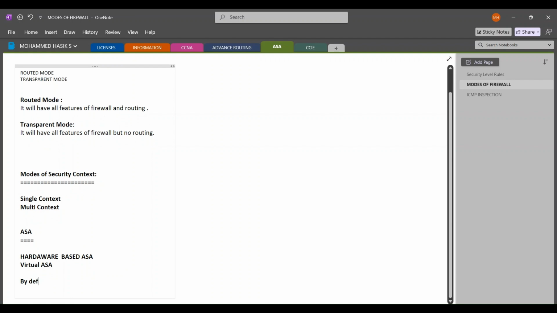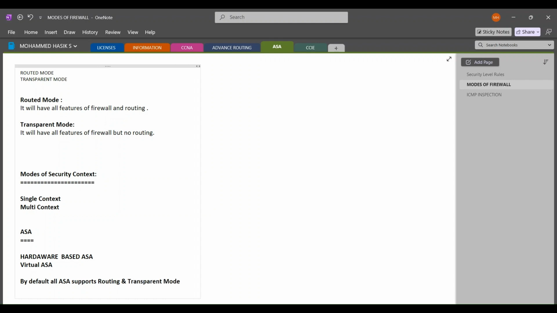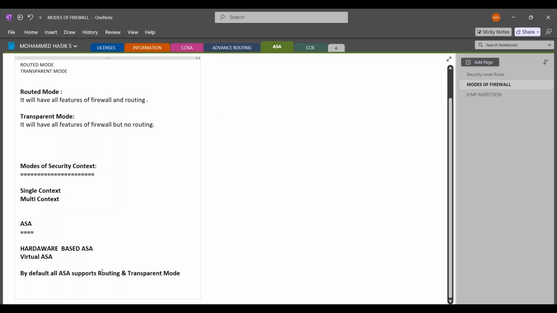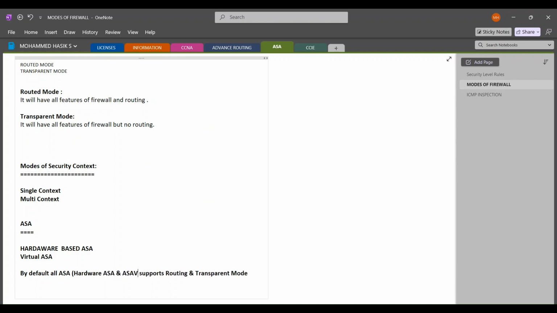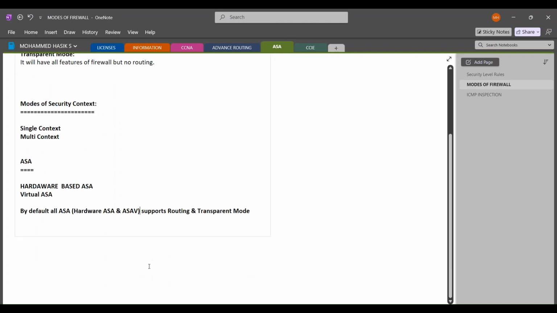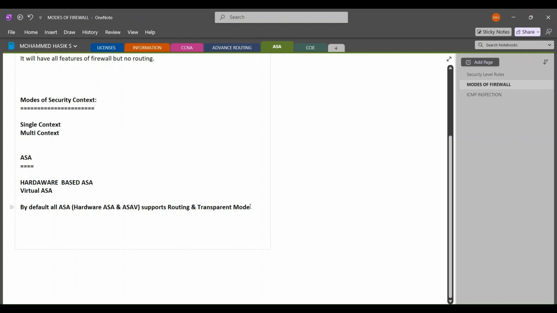By default, all ASAs support routed as well as transparent mode, which means hardware ASA and ASAv support routed and transparent mode.